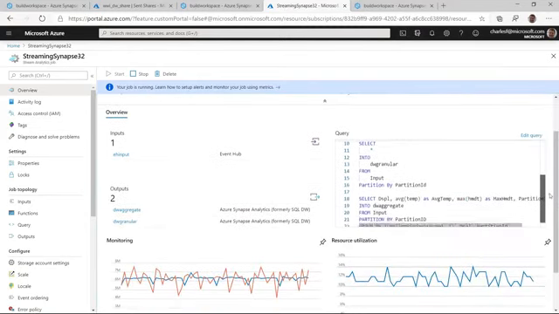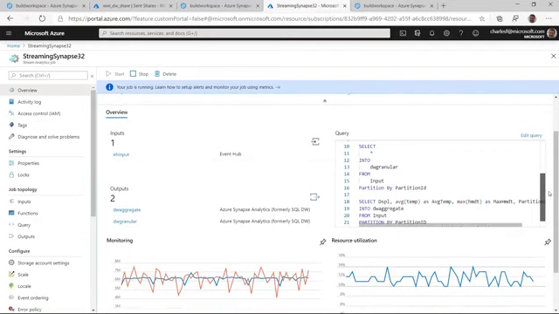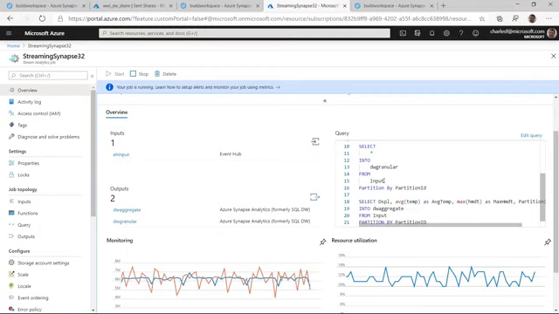Here are the two select statements that are actually outputting to each of those outputs. So into granular, you'll see there's no aggregation at all. This is just basically a pass-through firehose stream. And so these millions of events that are landing, I'm sending them straight through. So I've got the most fine-grained data for analysis in my warehouse.